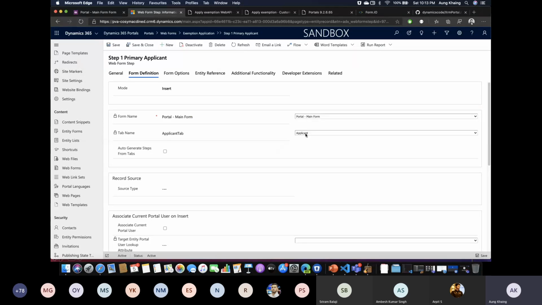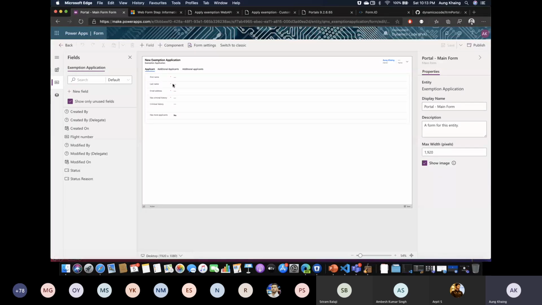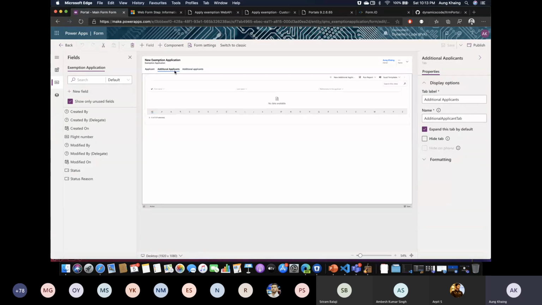And you can not just load the whole form, you can also load a specific tab. Here we are going to load the applicant tab. What does it mean? In the applicant tab you will see only first name, last name, email address, and the criminal history questions. Then I have another tab called the additional applicants, which has the subgrid.